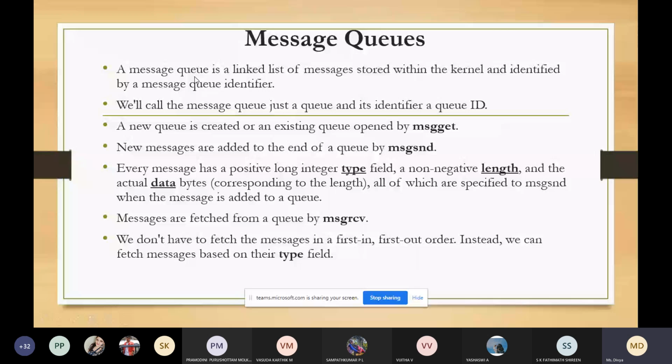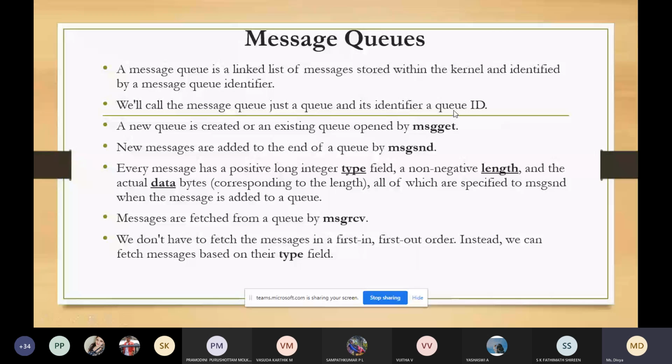A message queue is similar to the normal data structure queue, but here we store a linked list of messages, and these messages are stored within the kernel. We can simply call a message queue a queue, and its identifier is called the unique queue ID.